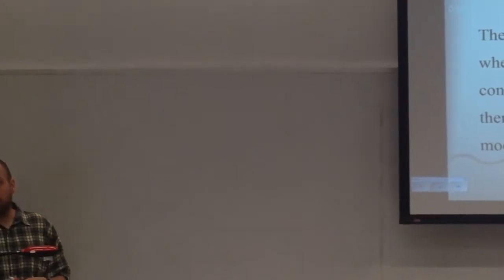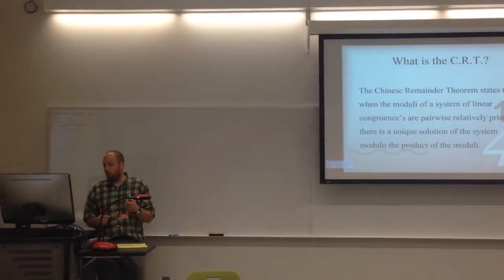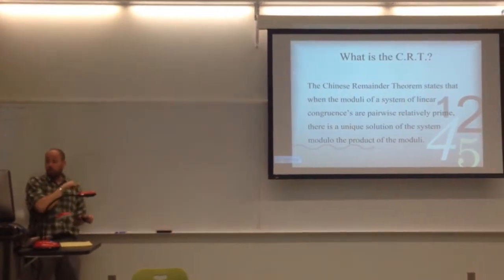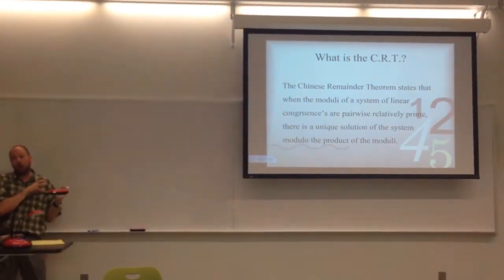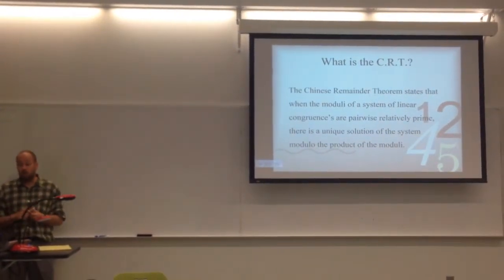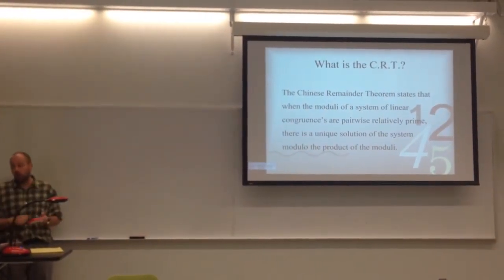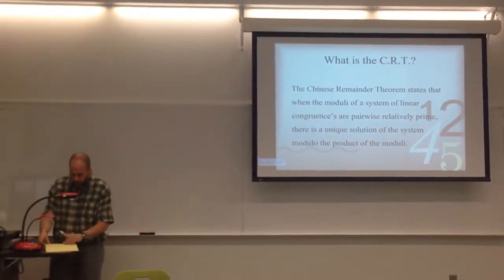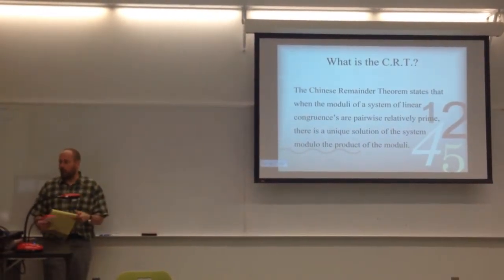So with that background, now we can look at what the CRT is. The Chinese Remainder Theorem states that when the moduli of a system of linear congruences are pairwise relatively prime, which is what we just discussed, there's a unique solution to the system modulo the product of the moduli. Okay, so that's what it states.